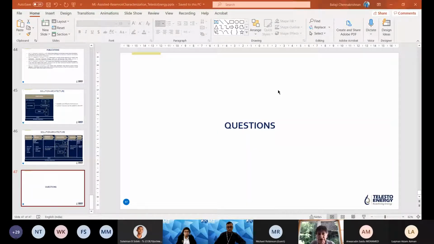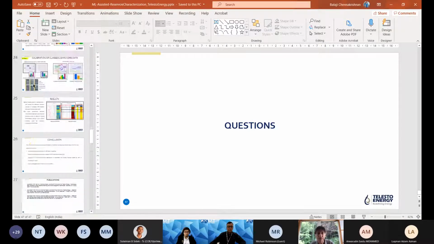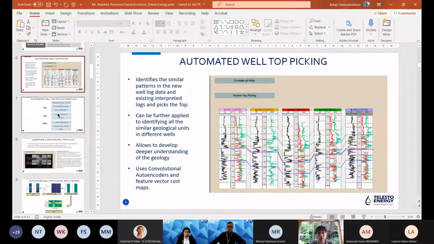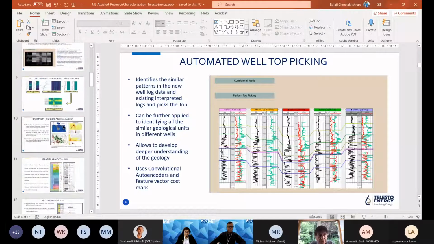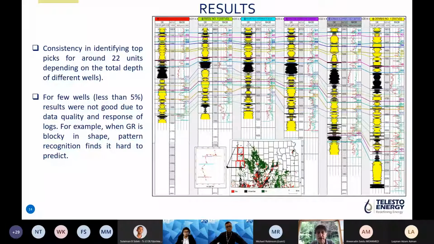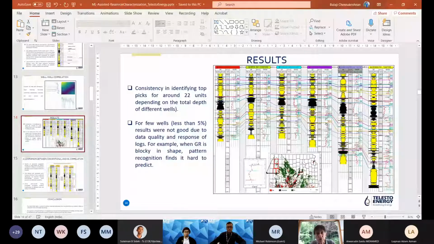I could have done with some machine learning 20 years ago to speed things up. But I do have a little bit of a concern about the very first case study, which is well correlation. I can see how, yes, if you're in a sheet-like environment, looking at perhaps marine facies or marine types of depositional environments, with rather sheet-like geometries, something automatic like that would probably give you a first pass.